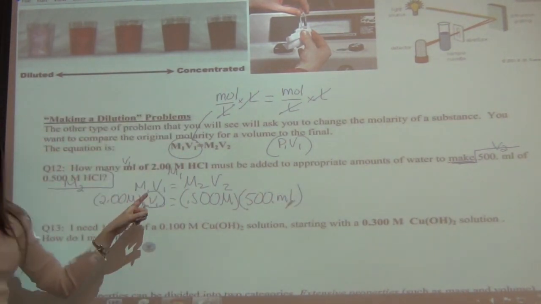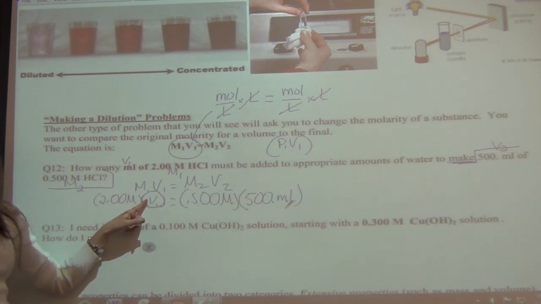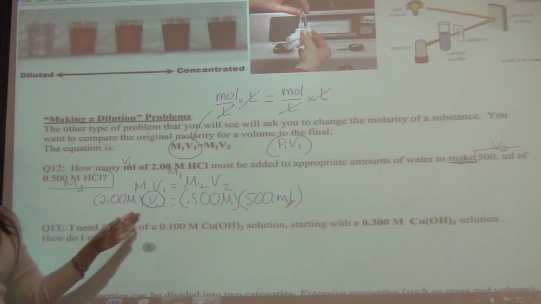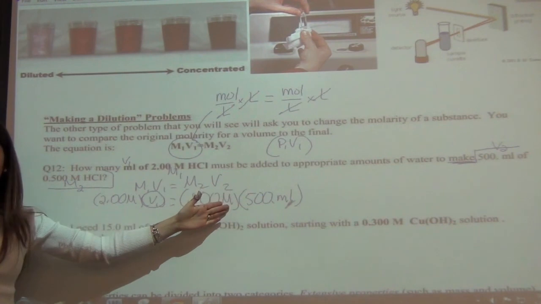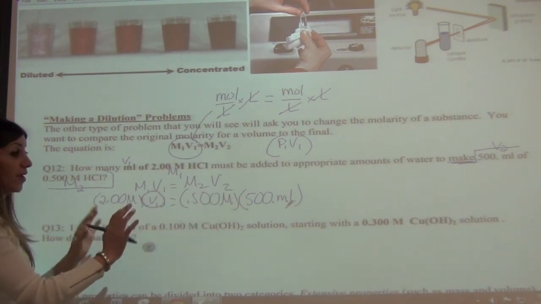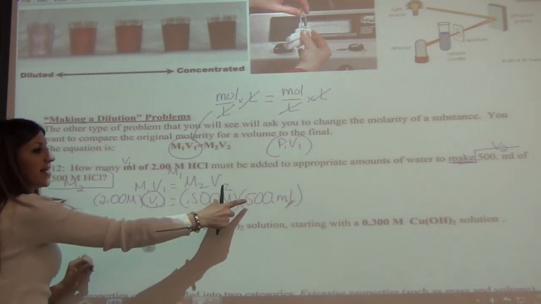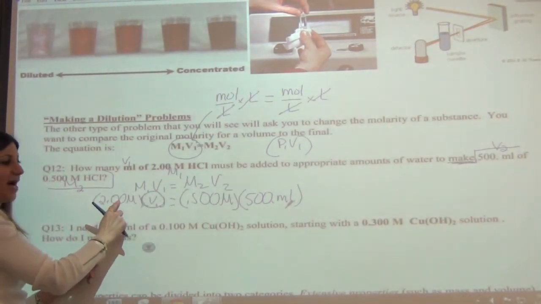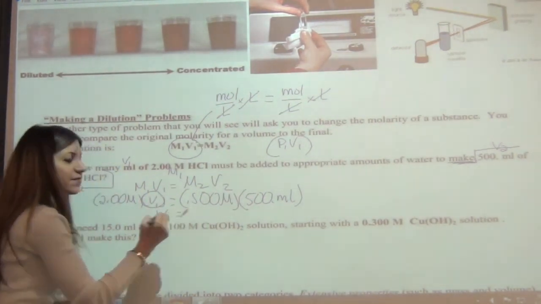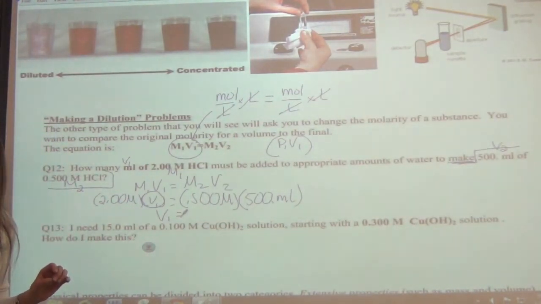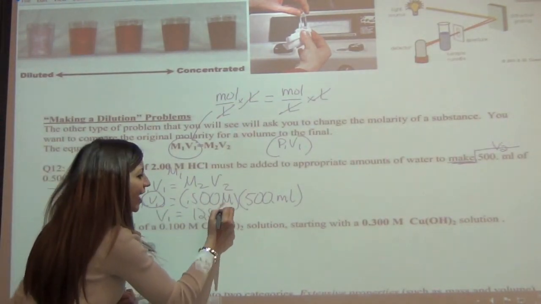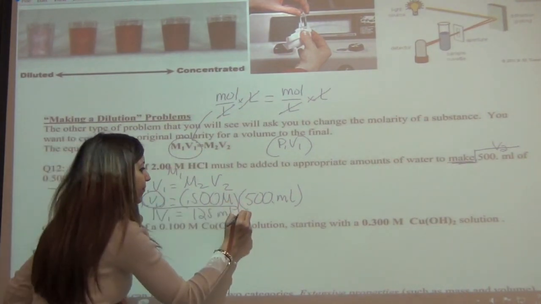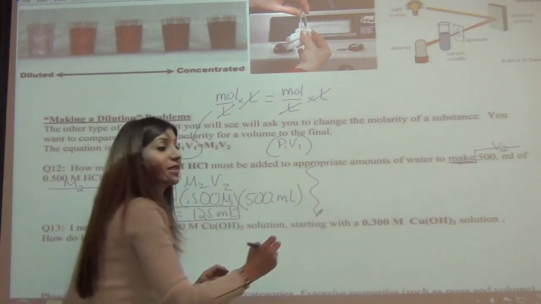If you want V1 alone, how do you get V1 alone, algebraically? Divide by 2. But if you do it on this side, you have to do it on the other side, remember? So the multiplication property. And so in this case, we're going to multiply. I always say start opposite your unknown and multiply, and then divide. Please tell me what you get for V1. 125? Awesome. 125 milliliters is what we get. All right, that's really, really nice.